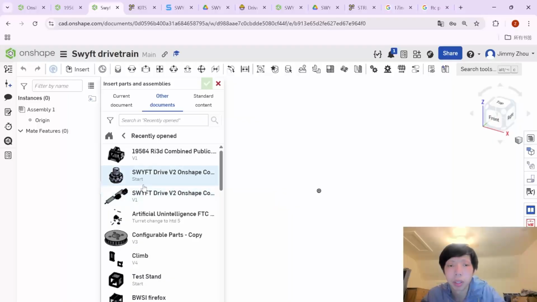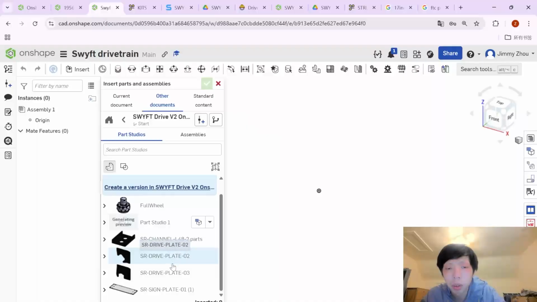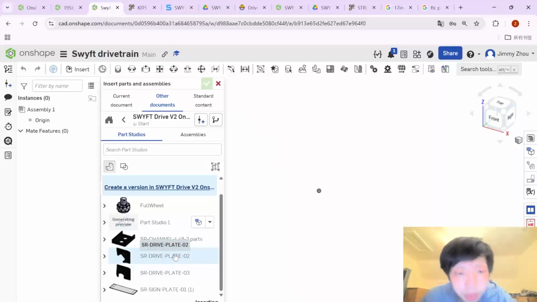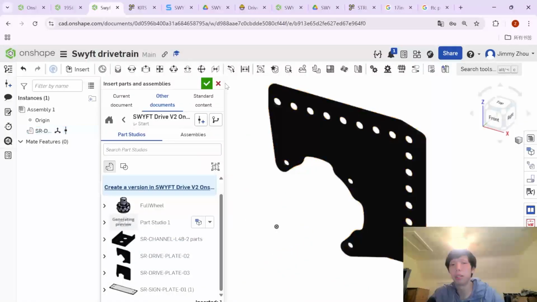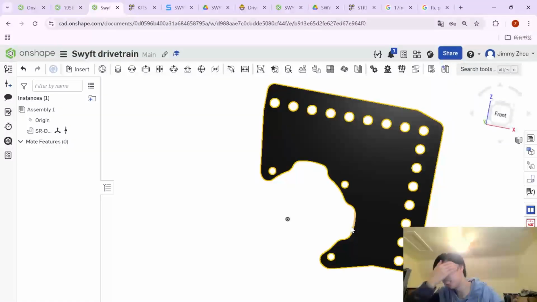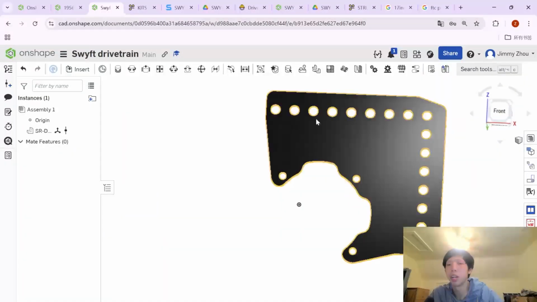Recently opened. And I'm going to import this. As you can see here, this thing is only almost 3/4 of a drive base, so we want a bit more than this.